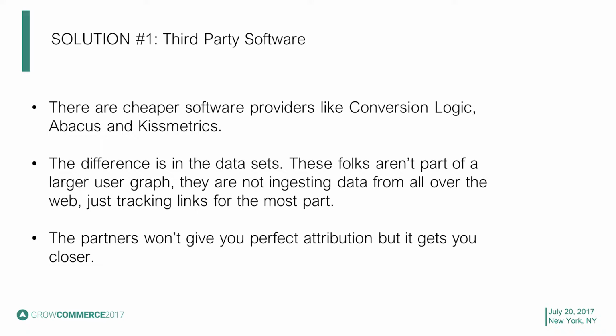They're usually, depending on which one of those you're working with, just tracking the links, which is good. So this isn't going to give you perfect attribution, but it is going to give you a pretty good idea based on link clicks what the multi-attribution funnel is. They are going to apply a regression analysis to all of those link clicks, and then they're going to be able to say, you know what, you're under-investing in this channel by 10%, you're over-investing in this channel by 20%, and they're probably within a margin of error that's better than where you were, okay?